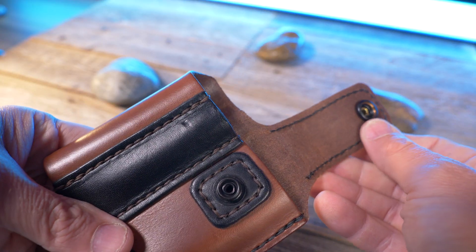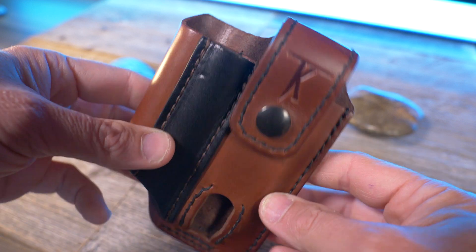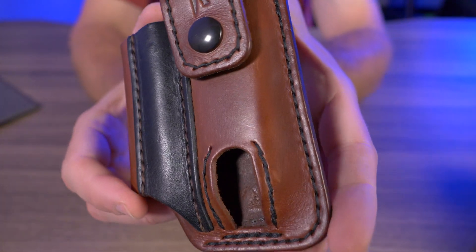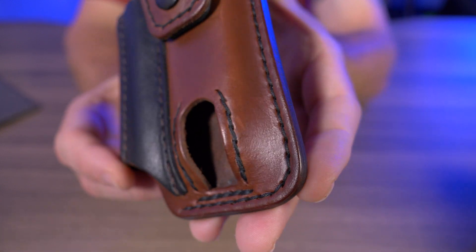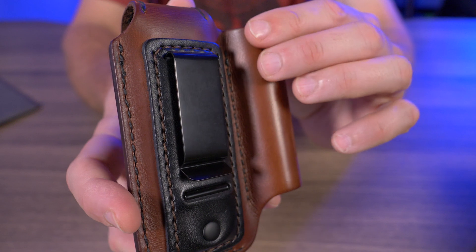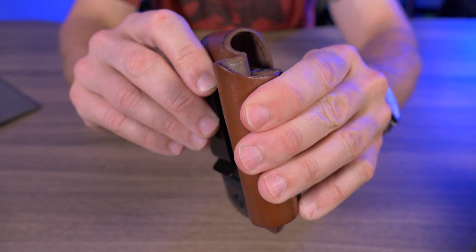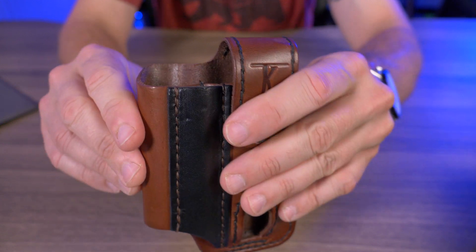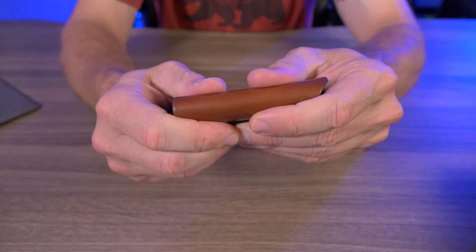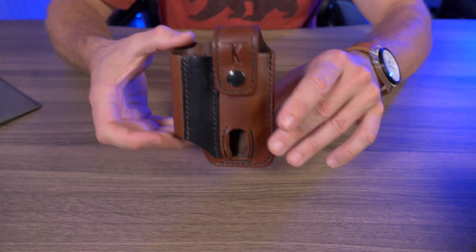This isn't my first time carrying anything from Tail of Knives. If you guys aren't familiar with them, check them out because they make very, very high quality gear. You can see all that hand stitching — everything is handcrafted, made right here in the USA. The full-grain leather feels really nice. It's not a super soft leather; it actually has some stiffness to it, which I almost prefer considering this is going to be carrying your gear right on your belt.